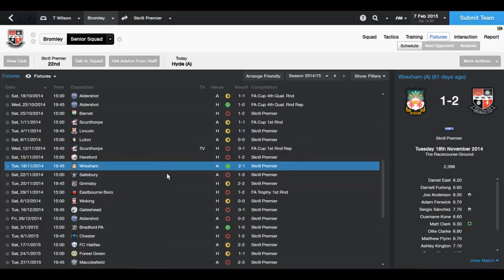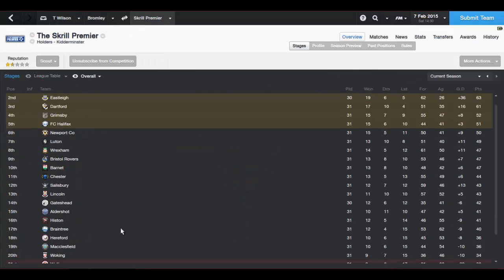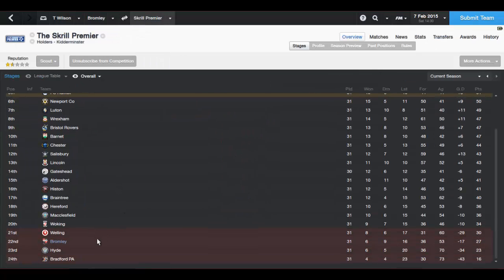There's lots and lots of red, not a lot of green. There's a couple of yellows. And all that means is that we are in 22nd in the table, 7 points off Woking, who are in 20th. So it's pretty dire at the moment. It's not totally hopeless at the moment. I do think we can still survive, but I think it's going to be very difficult. Those 50 points are looking pretty far away at this point. We are over halfway there.